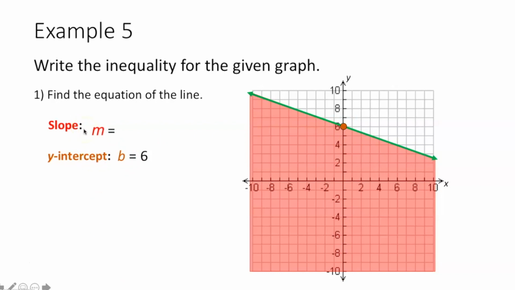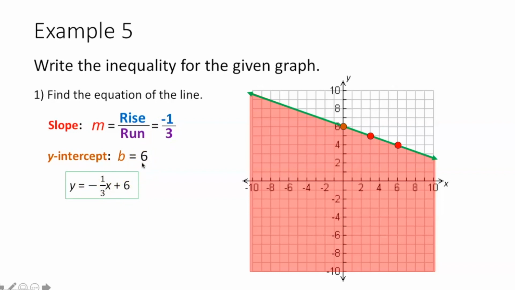Then what is the slope? Well, the slope is just rise over run. So what are some points on the line besides this y-intercept? It looks like here we have a point and here we have a point. So our slope looks like we are going down 1, right 3. Down 1, right 3. So our rise would be negative 1. Our run would be 3. So our slope is negative 1/3 and our y-intercept is 6. Therefore, if we were to put this in y equals mx plus b form, it would look like this. Y is equal to negative 1/3 x plus 6, where negative 1/3 is our slope and 6 is our y-intercept.